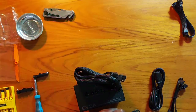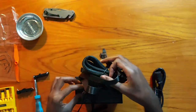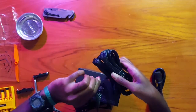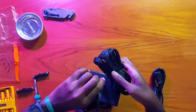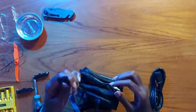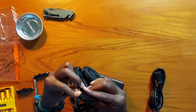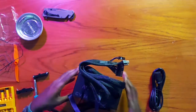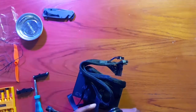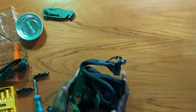Right, SATA. Let's undo our tweezers. All right, all of our cables have been prepared. Let's undo these massive tweezers for the CPU power and the EPS power. CPU and EPS, is that the same thing? I doubt it. Let me check. It's not named. We have the 24 pin. Are we 24 plus 4? And we have CPU power. Yep. All right. Let's undo this cable now. Cool. I'm going to plug this in after I put the power supply into the case.